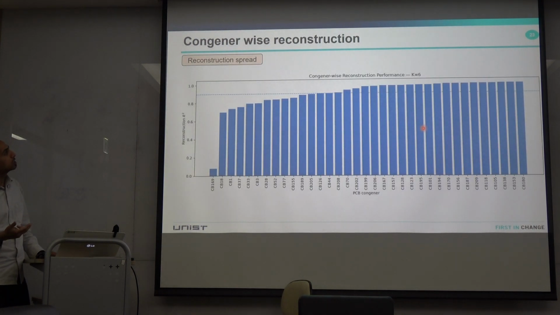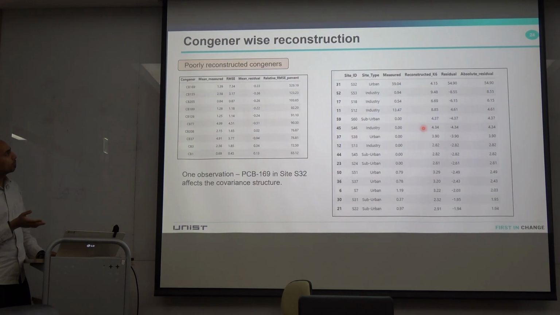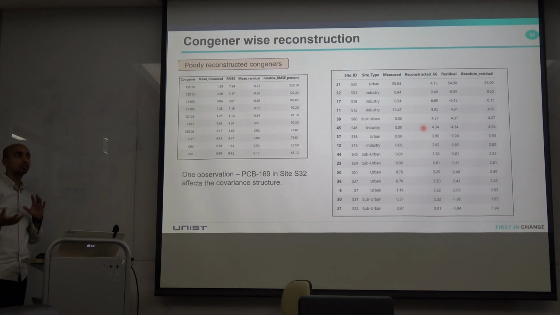So this gives you the reconstruction for every single congener. The only problem is with 169. We go back and check what happened to 169. It is because of that one particular site in one particular congener that just shoots up your values. That's what I said. More zeros in one particular set of congeners is going to drag your data set in that direction. So that's why we go through this level of checking. Ideally, if you want, you can remove 169, but it's really not a good practice. It's good to keep it. It's an important congener and see how it's effective.